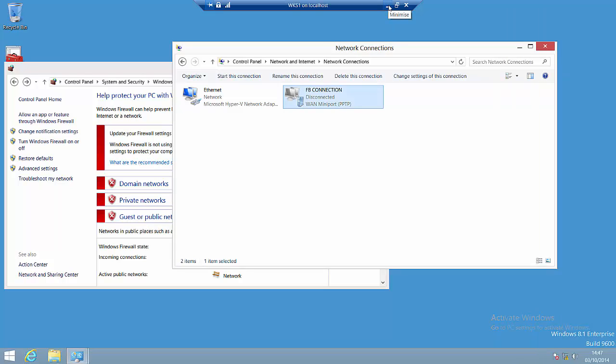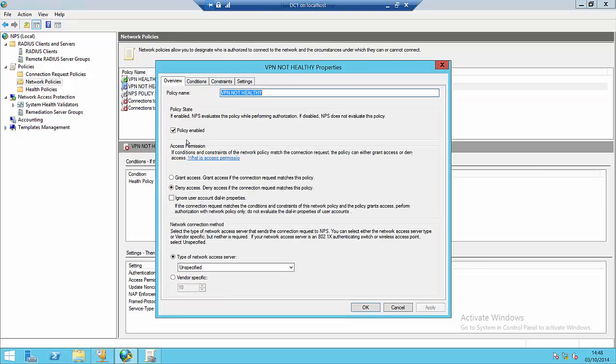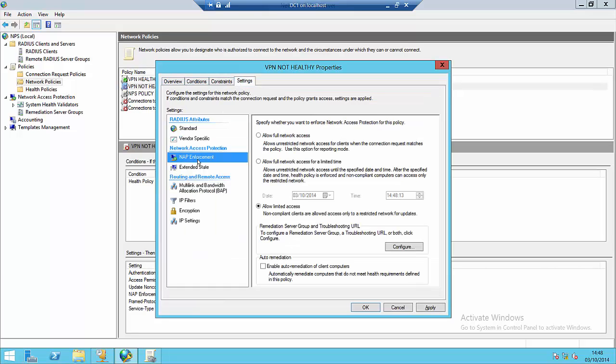Let's go back to our NPS server. We're back on our NPS server, and let's change it up a little bit. Again, we're still looking at our network policies here. But this time we will say our not healthy policy grants access, and we will enable auto remediation of clients.